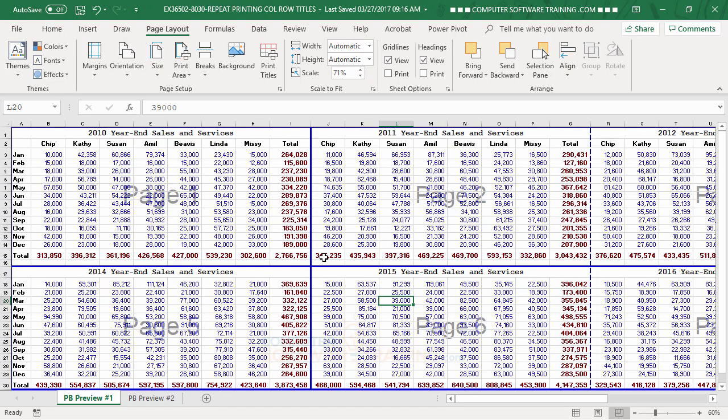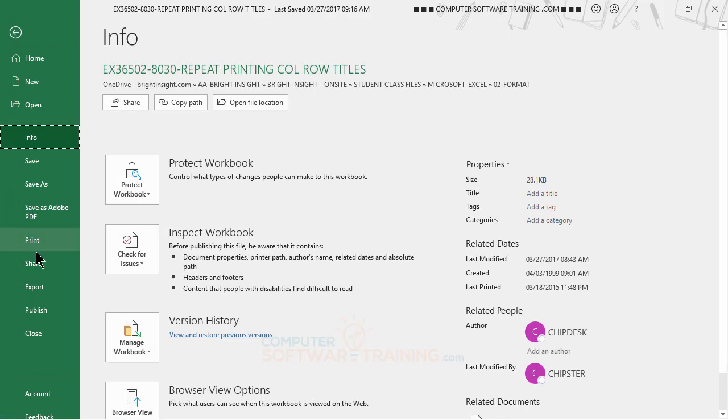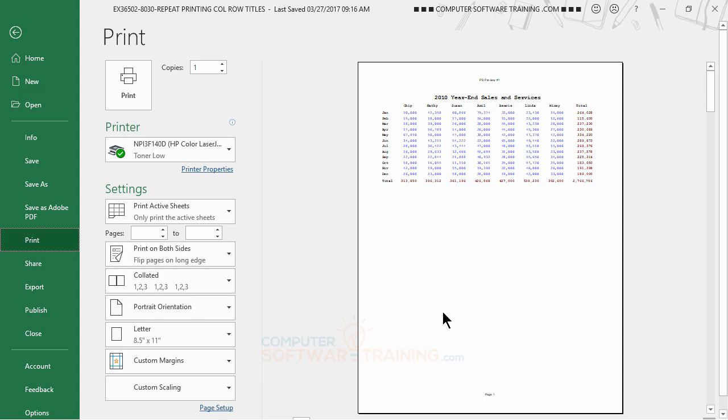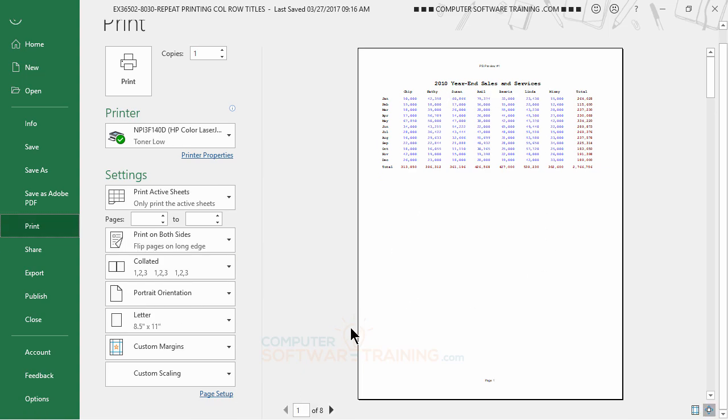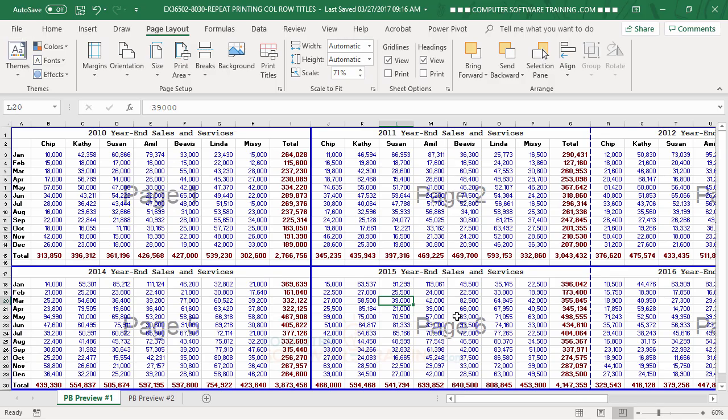So once we've done all that, then we can go back and click on the file, click on the print, and see what we have here. So there's going to be page 1, all right? And I'll go down below here. There's page 2, page 3, page 4, page 5, page 6. And the only problem we have with this is, if you notice now, the labels are above that because technically it gets put on top, all right? So if we go back in there, you're going to notice what I'm talking about.